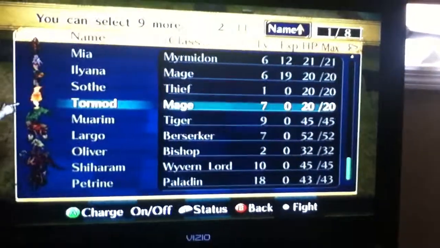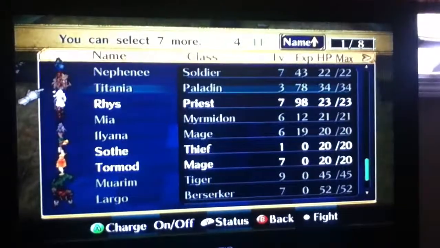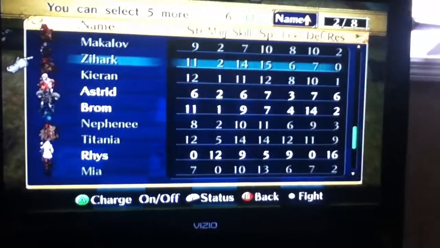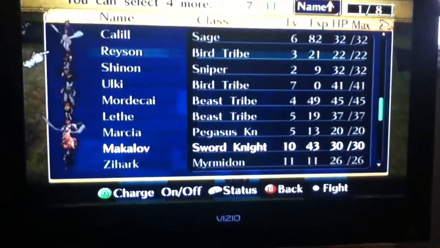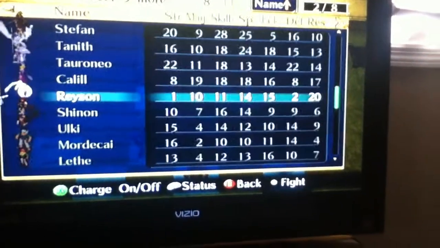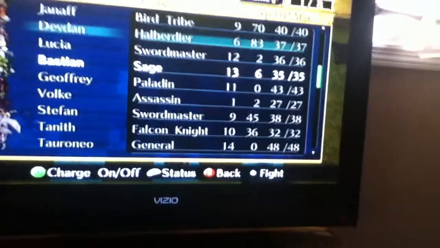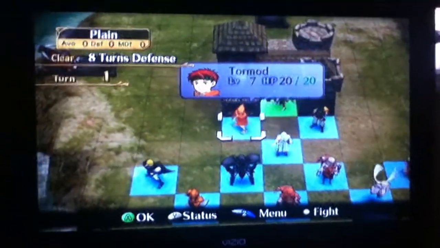Here we go. Okay, we're gonna choose Tormod, Soth, Rice, Zebrom, Astrid, Stu Makalov. I don't like him. Stu Racing. Khalil. Bastion. And Devden. We're gonna reposition it.